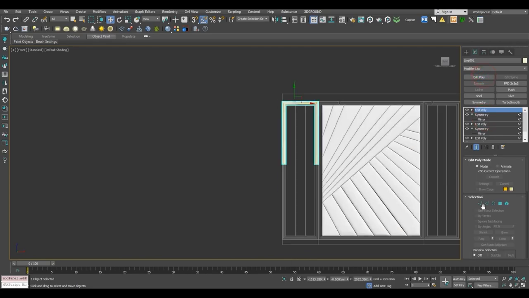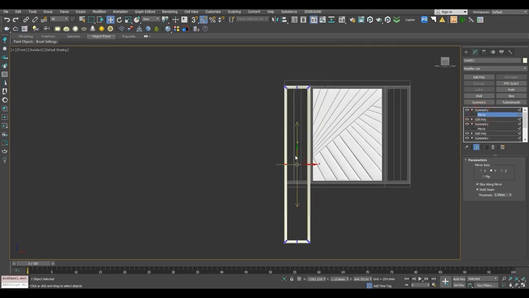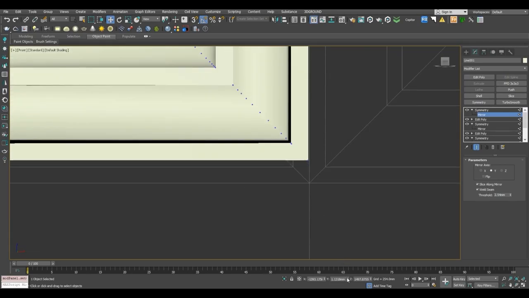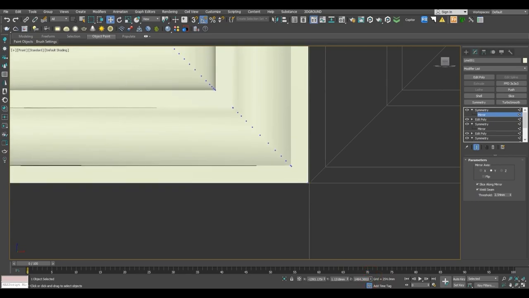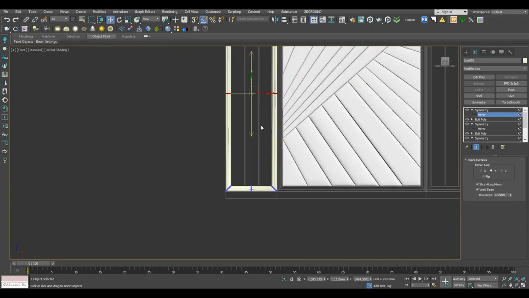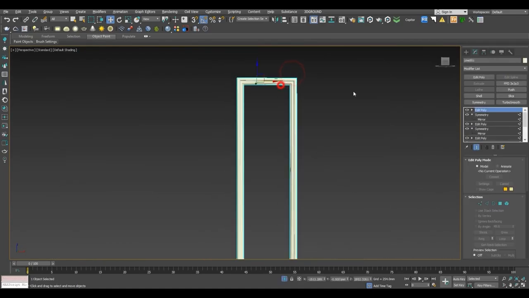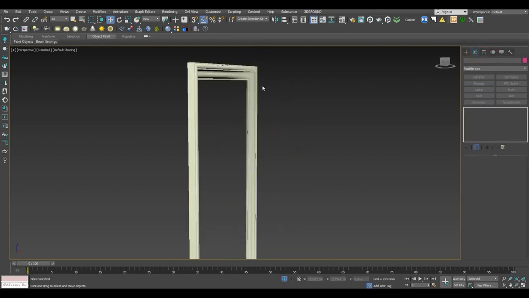Click on Edit Poly. Select vertex. Now select symmetry to the Y axis. Click on mirror and drag upward. Adjust it. Plus adjust it by values. Click and drag. Now it is done. Center the pivot, affect pivot only, center. That is good.